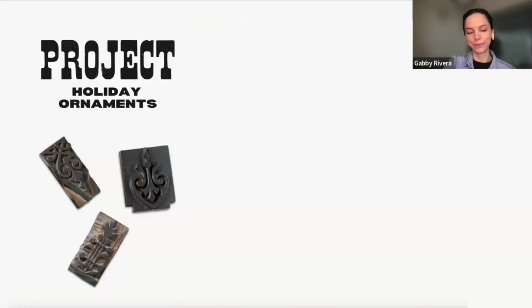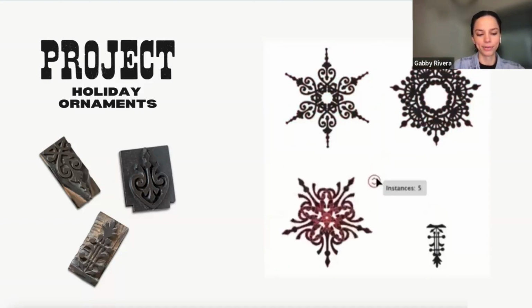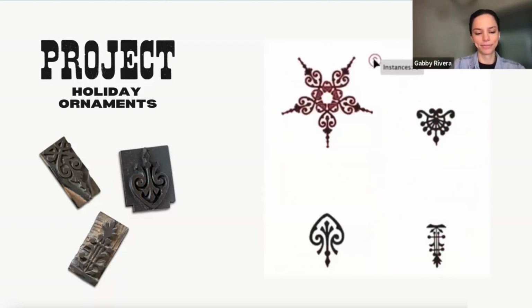Project Holiday Ornaments. So again, sticking with that ornament box that I was just really obsessed with. This is around Christmas time, and I saw these ornaments and I thought these would make really cute snowflakes, but we only have a set of two of each. So then I thought, oh, let me just scan them and bring them into Adobe Illustrator. And I used the repeat radial pattern and it worked pretty perfectly.